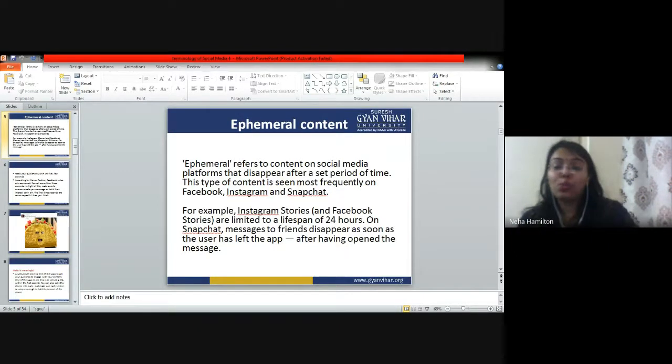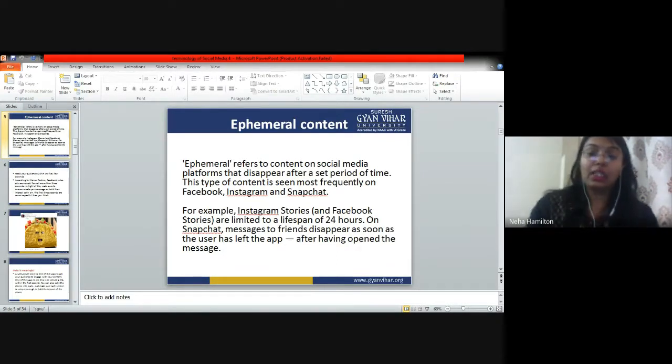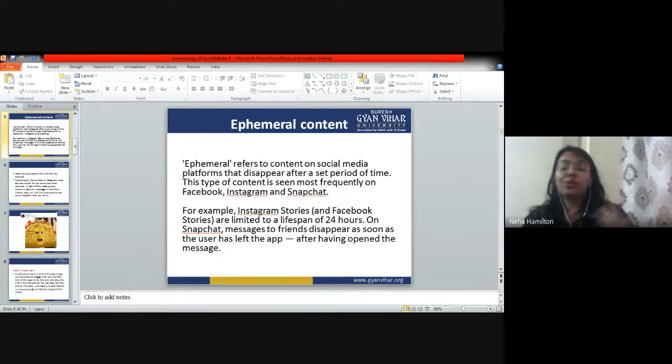You can upload any video, any picture, any audio, anything. And nowadays you can also add some caption and some music to it, right? For example, Instagram stories and Facebook stories are limited to a lifespan of 24 hours.